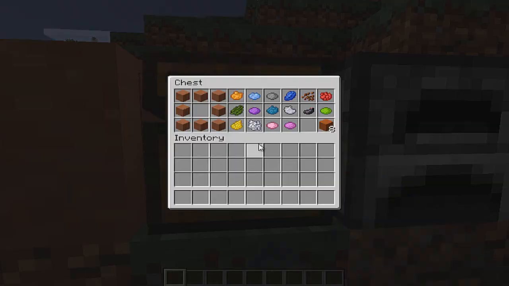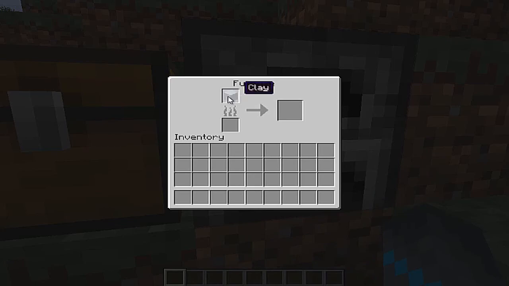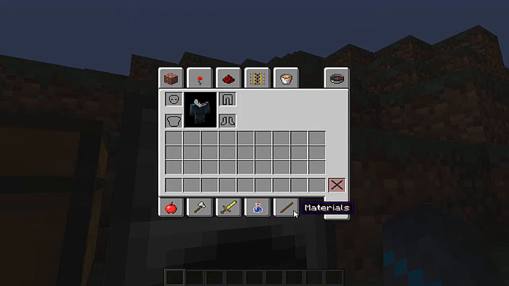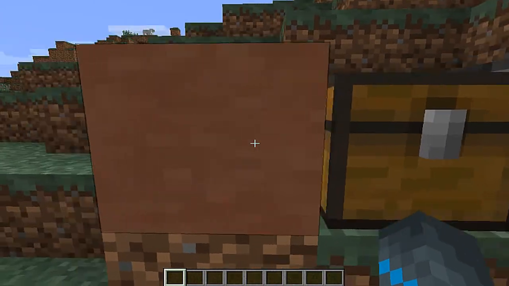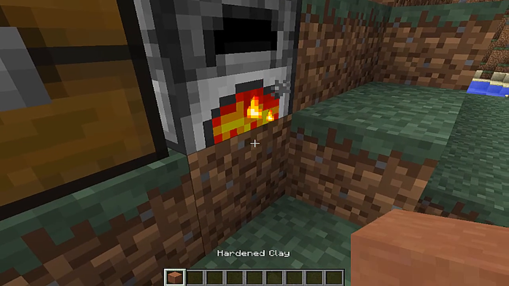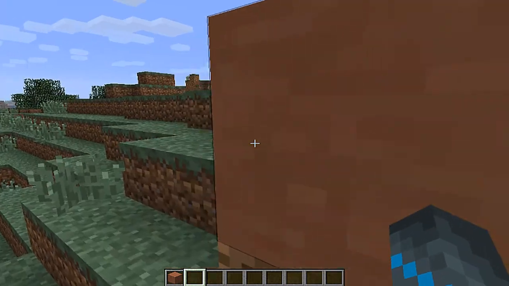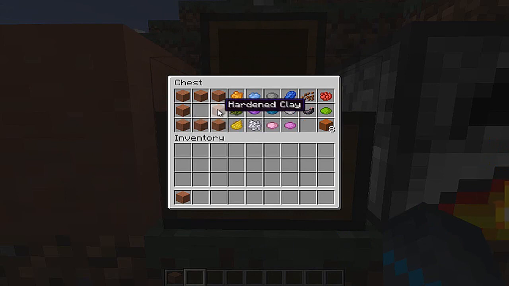The hardened clay, oops, didn't mean to show you that right there. The hardened clay is crafted by smelting a piece of regular clay, and whenever that's melted, it will create a hardened clay. As you can see here, we got the hardened clay, and whenever we get the hardened clay, we can decide to recolor it. We do that by simply surrounding any kind of dye with 8 pieces of hardened clay, and that will give you 8 pieces of the dyed hardened clay.